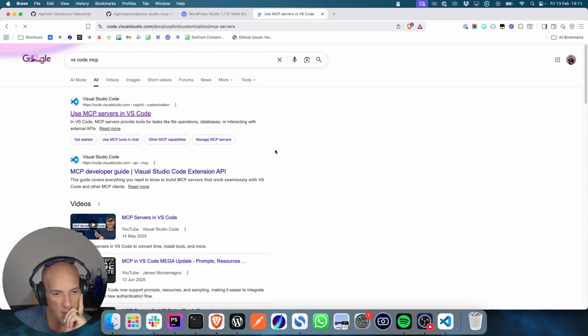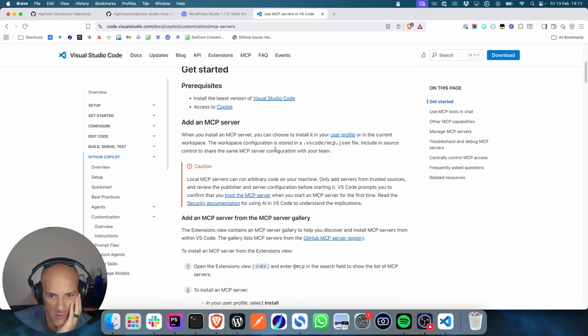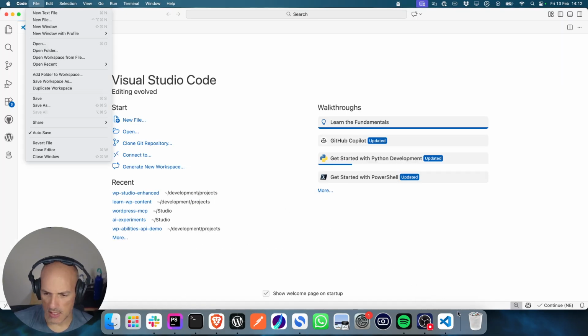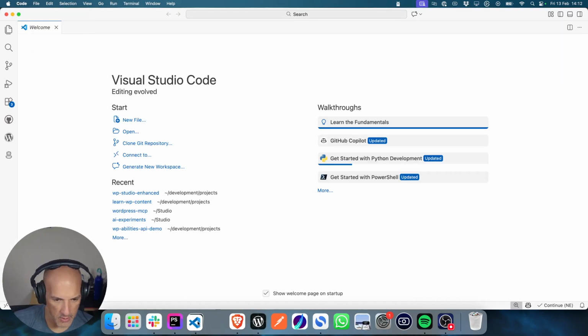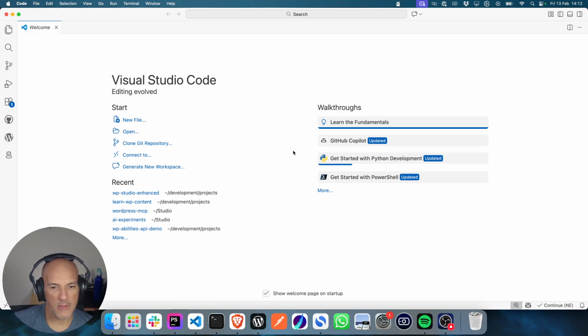There's like a global config. Okay, vscode.mcp.json file. So let's open that. Why is my VS Code all the way there? I used to have it over here at one point. Must have got reinstalled or updated or something. Okay. Open.